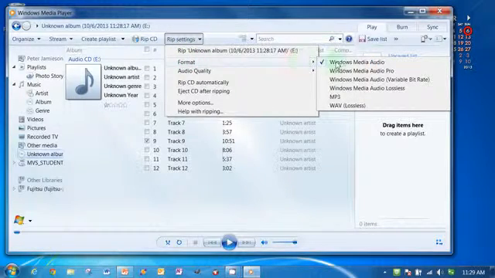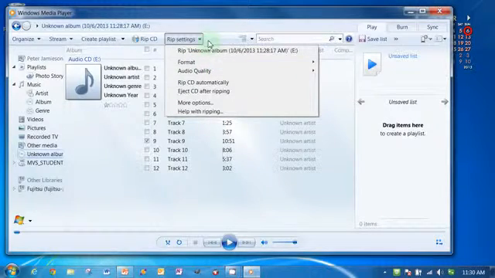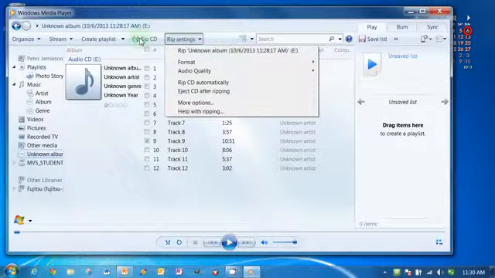So in this case the format Windows Media Audio is the default, which probably works better because PowerPoint is a Windows program. And audio quality, if you want, you can make it best quality, or you can leave it at default. I don't think it really matters that much, so I'm just going to leave it alone, but it's not a bad thing to check. I mean, if you want, you can make the format MP3. That's not a bad thing either.